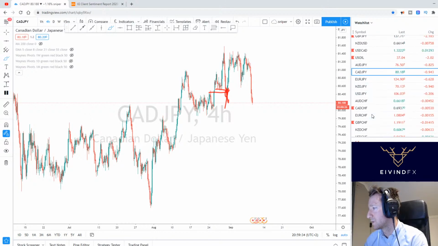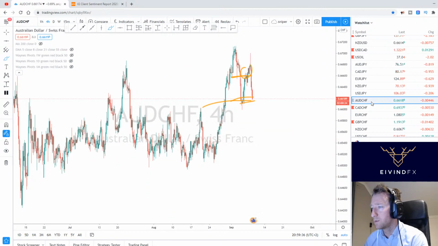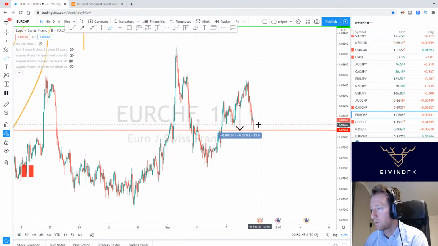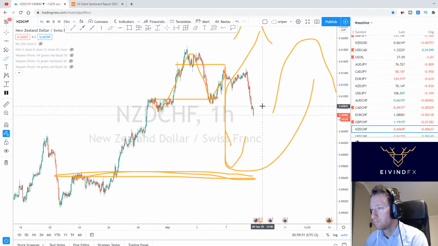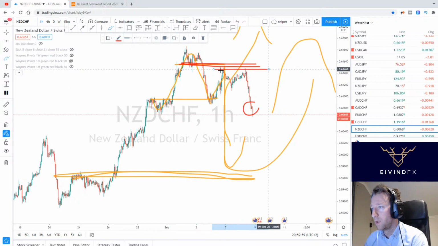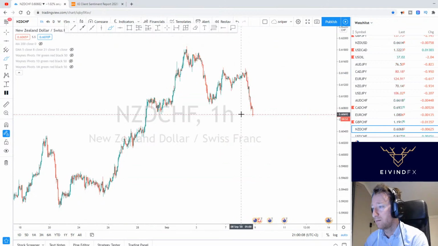So I haven't talked about Swissies lately. This one was bullish yesterday, more bullish than the other one. Today it just crashed on me. And I believe this one took me out, and then New Zealand definitely took me out. So yes, this was the sell zone, but there's a lack of a new low here. I guess it tricked me, but that's what I would do anyway. So yeah, couldn't make it.